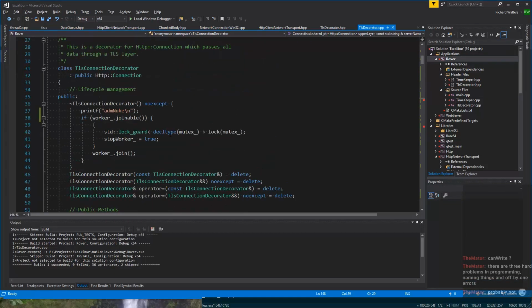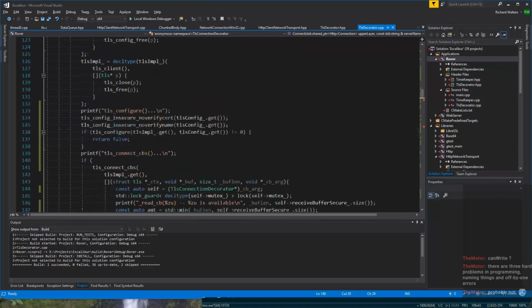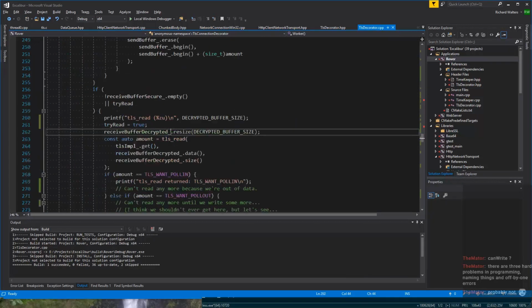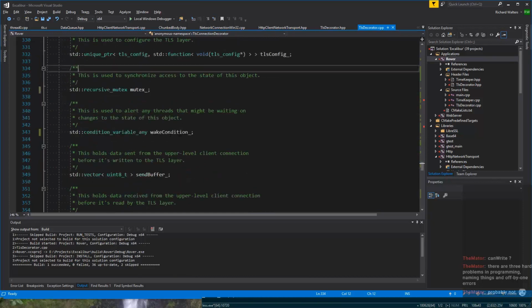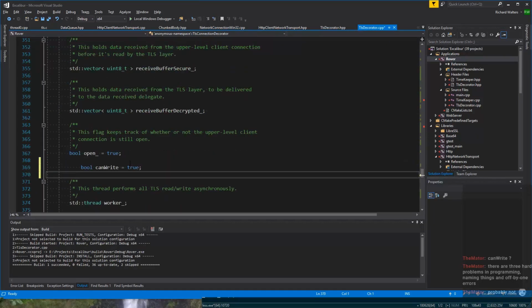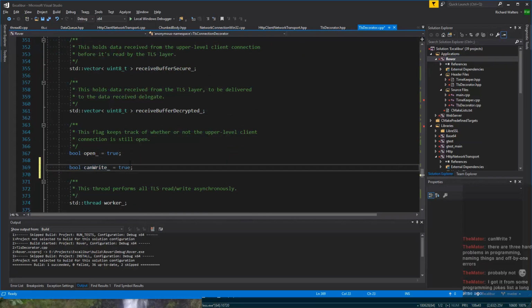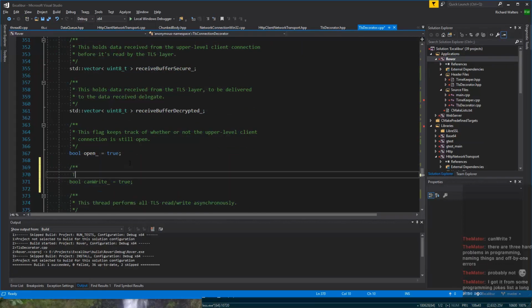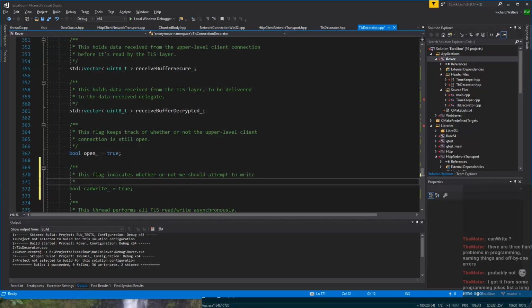Okay, here's my state. Actually, the state is at the end of these private properties. Yeah, here we go. Open, can write. This flag indicates whether or not we should attempt to write data to the TLS layer.